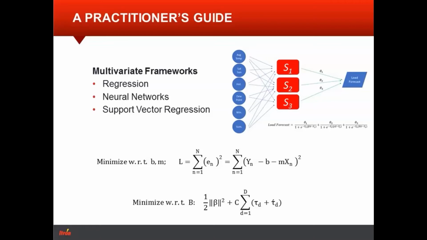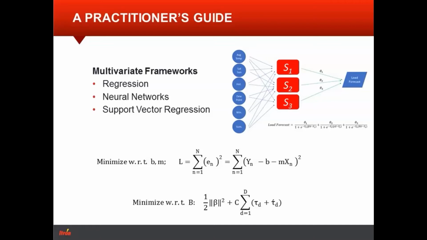And then we end the discussion with support vector regression, which is a constrained version of the problem. It imposes a constraint, not necessarily in a bad way, but it's something to be aware of. Say I had a large industrial load that's running flat all the time, except on occasion at random points there's a down spike due to a random outage. Those down spikes, if we don't remove them from our historical data, will bias our regression or neural network estimated coefficients. Support vector regression imposes some structure to have those down spikes have less of an impact. So it would, in effect, give us a more stable forecast in that case if we don't remove those down spikes from the history.